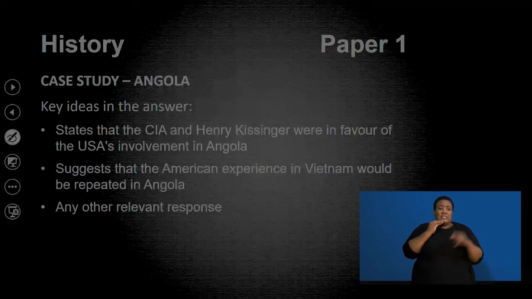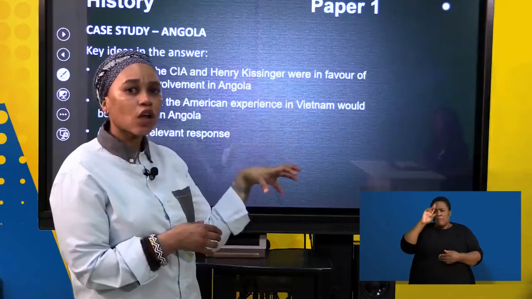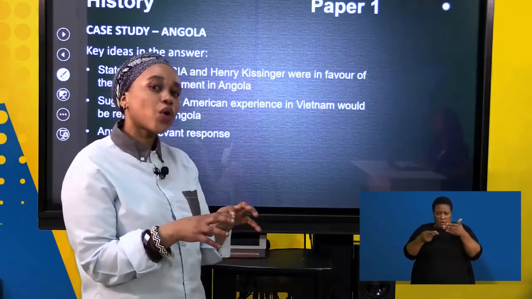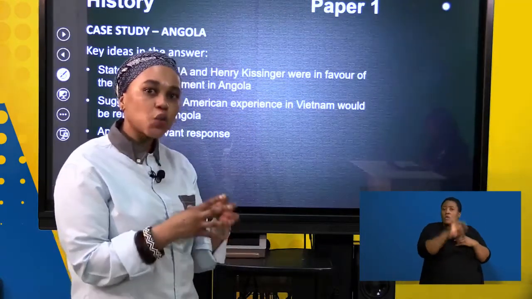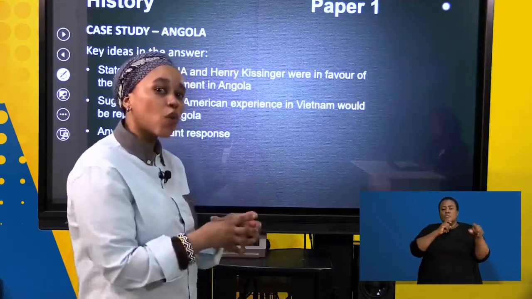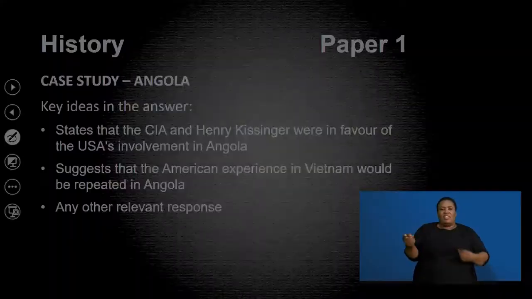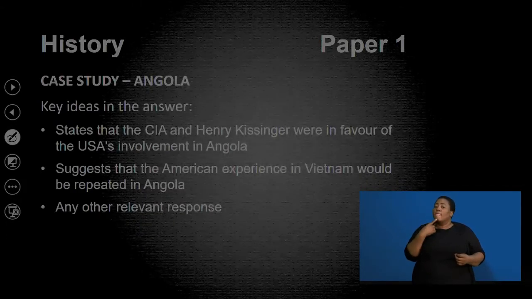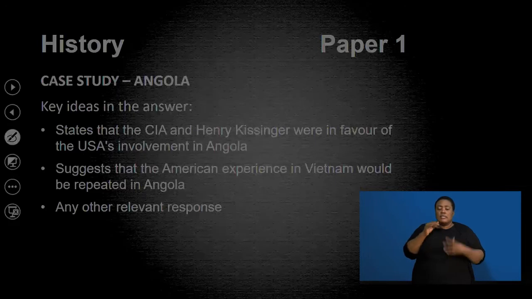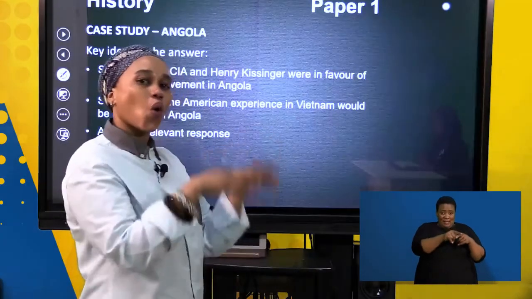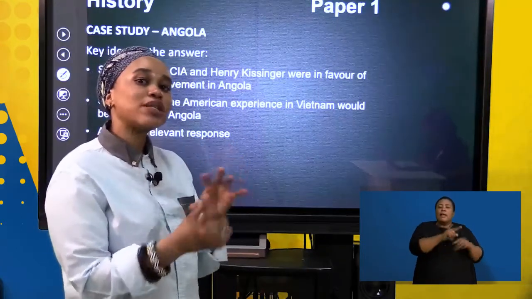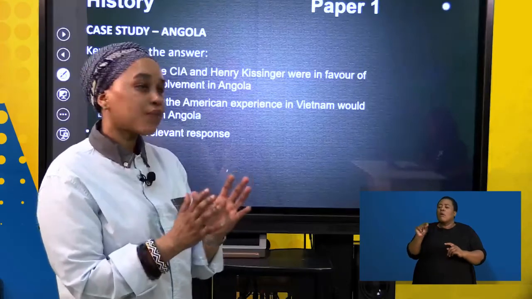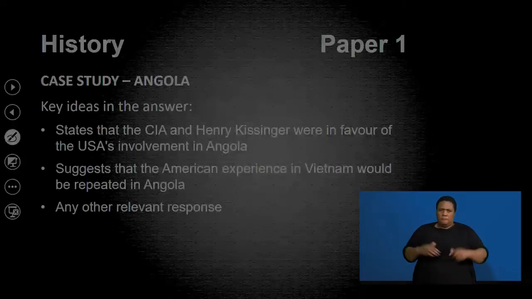Now, guys, remember, I told you when I circled or underlined those words in the actual cartoon that you have to know or have prior knowledge of the Vietnam War to understand why the cartoonist would have used that word in a situation in Angola. So as you can see in this response here, it suggests that the American experience in Vietnam would be repeated in Angola. Even if you don't know all the details of what happened in Vietnam, it's important for you to see that the cartoonist is making the comparisons. Okay, so that is very important. And then any other relevant response.